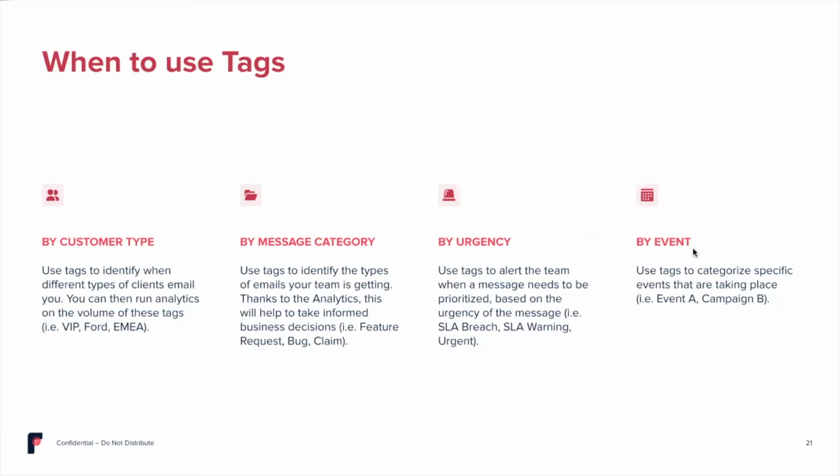You can use tags to categorize by customer type. So if you want to look at your region, the actual client, maybe you want to categorize whether they are a vendor or a partner, you can categorize or tag by message category. So to actually look at feature requests, a bug, a claim, any category that you're hoping to track for your business. Tags are also great to look at urgency, whether you have an urgent message, something that needs a reply, or you have an SLA breach or an SLA warning because your team didn't respond quickly enough. And lastly, tags are also great to categorize by certain events. So if you're actually running a marketing campaign or a discount for your end of quarter, you can categorize these with tags to say, this is our 2021 end of year discount or holiday special. You can actually categorize and track all of that information as well.